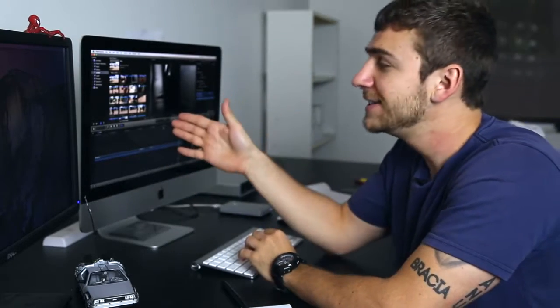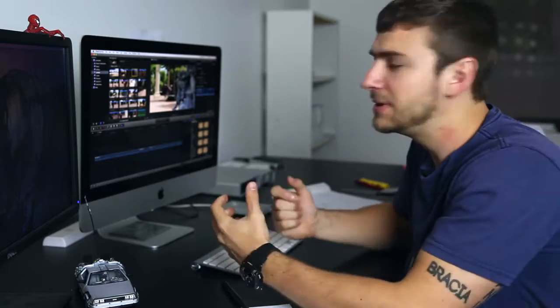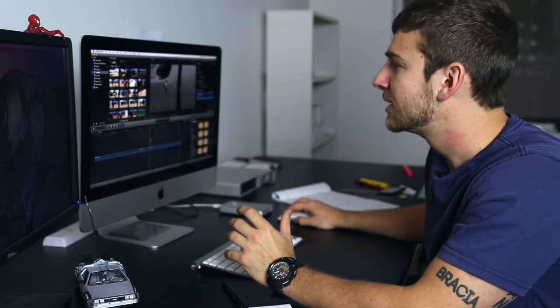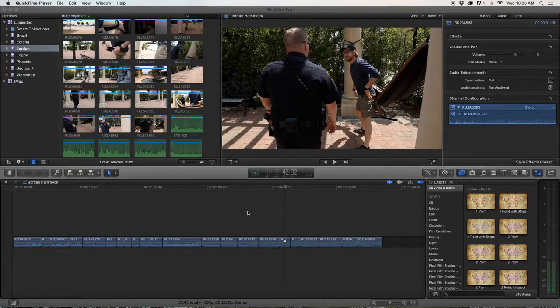So if I were to start editing this really quickly with fast shots, it would make it almost like an action sequence or something like that, because it's a fast tempo, it's upbeat, it's moving along. And if I were to move it at a slow tempo, it would create a whole different feel. It would make it a little bit more dramatic, almost a little romantic feel, slower, more intimate, because it's letting you capture, you're seeing the characters, you're seeing the story, and it's giving a much slower feel to it.